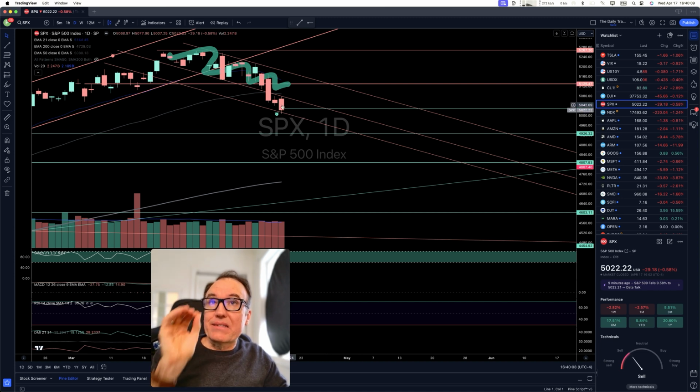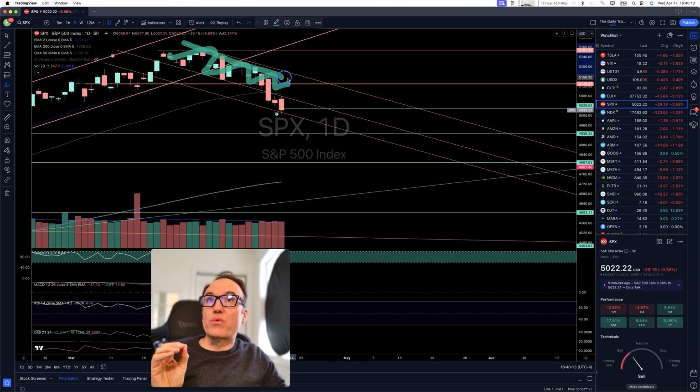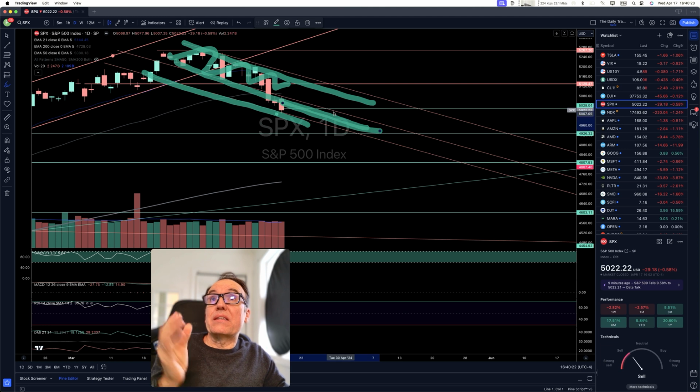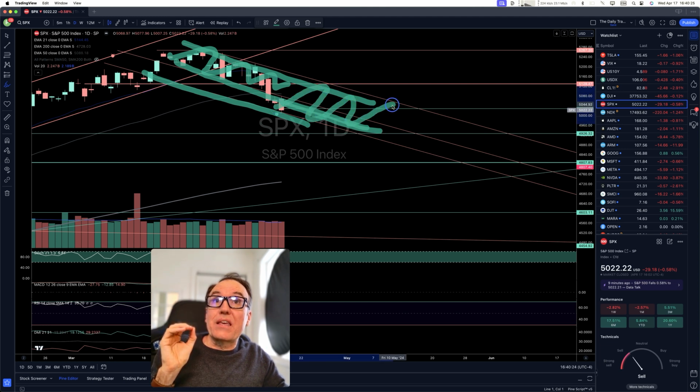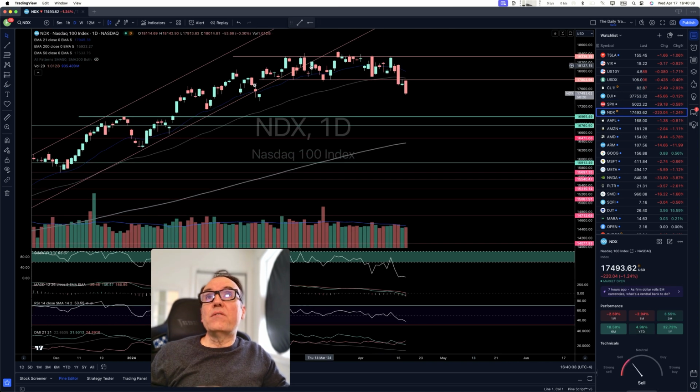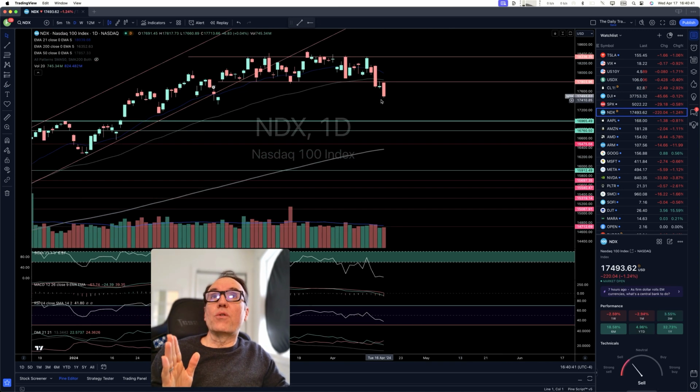So SPX is supposed to continue down. This is what the trend is telling us. We are coming down. This is the current trend. And we even have the rate of descent. This is the rate of descent, and we are supposed to be zigzagging between these two lines. NASDAQ is starting to turn down. It was going sideways not too long ago. We had a break of support at 17,803. And now we paused a little bit sideways, and now we have a continuation.